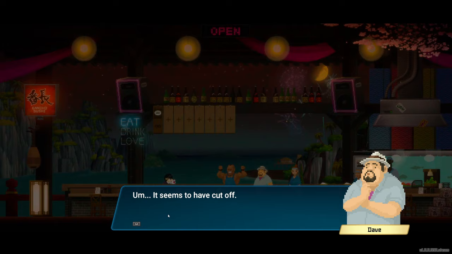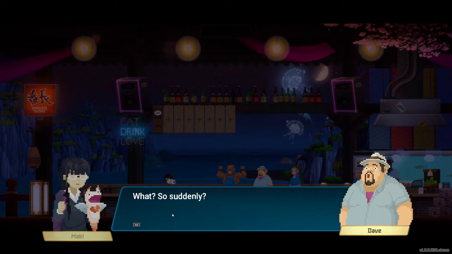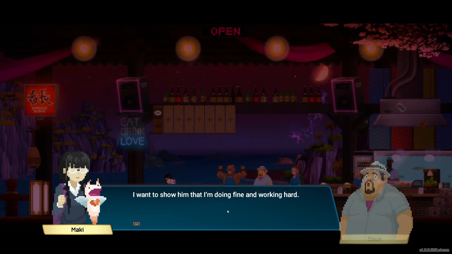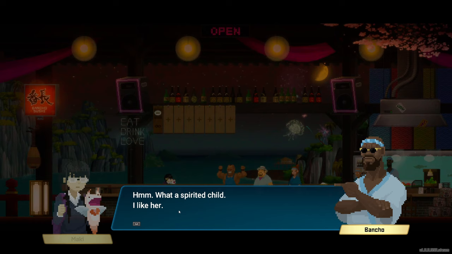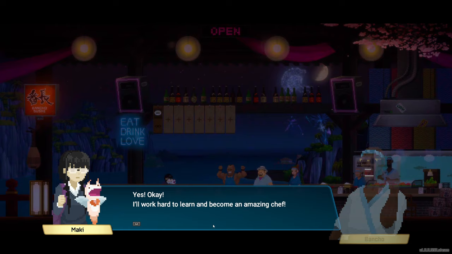The tablet was not password protected? Interesting. It seems to have cut off. Don't be too upset. It seems your father really loved you, Maki. Please let me work here. What? So suddenly? Yeah, my father wouldn't like to see me so lethargic and sad. I want to show him that I'm doing fine and working hard. And as you showed concern for me and helped me, I'd like to help you as well. Bancho, what do you think? What a spirited child. I like her. You can start working here today, but you won't be getting any special treatment. Okay. I'll work hard to earn and become an amazing chef.